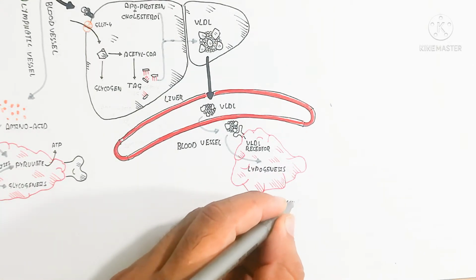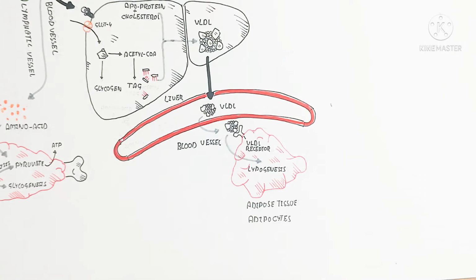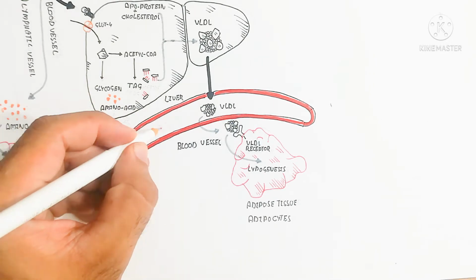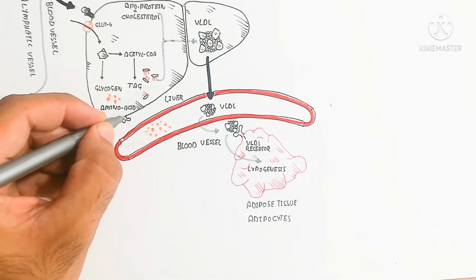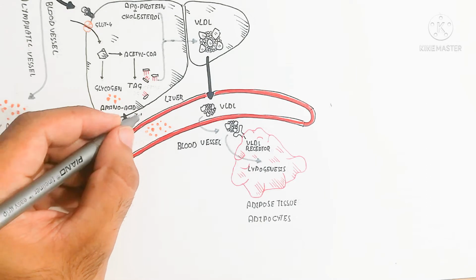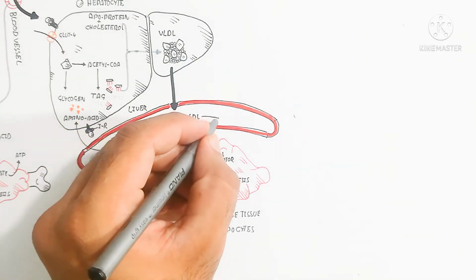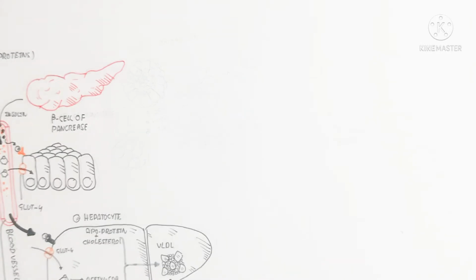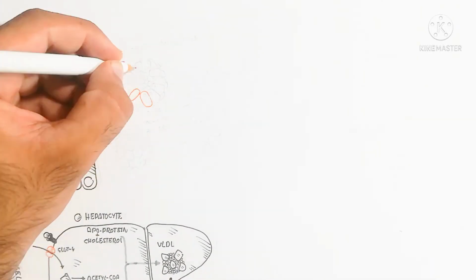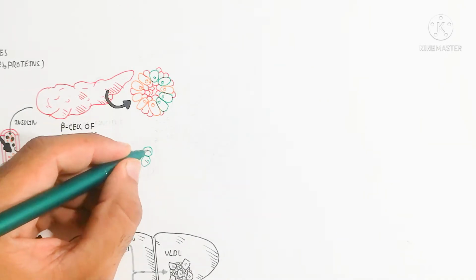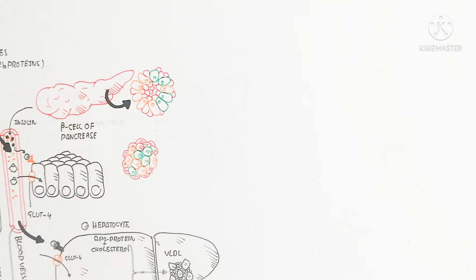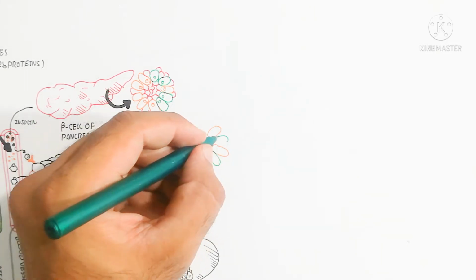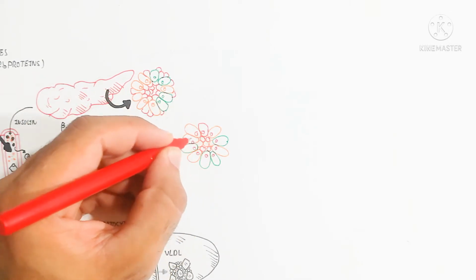So the very low density lipoprotein will enter the bloodstream. It will move and provide the free triacylglycerol to the adipose tissue. Here are the adipocytes, where very low density lipoprotein receptors are present, which bind and give the triacylglycerol to the adipose tissue. So adipogenesis, basically lipogenesis, will occur. This is converted from low density lipoprotein to high density lipoprotein, meaning the protein content increases after donation to the adipocyte or adipose tissue. That is the overview of the metabolic pathway.